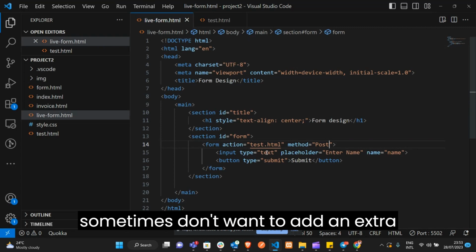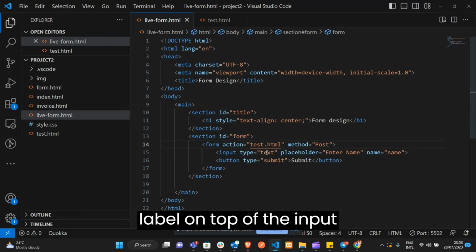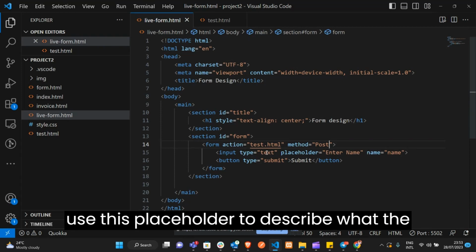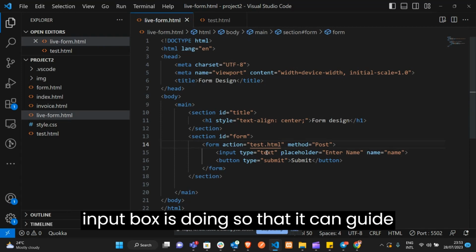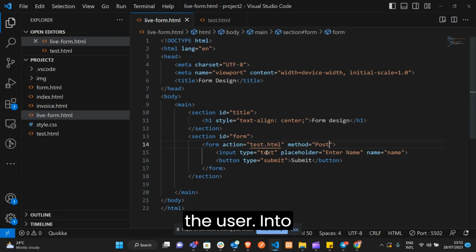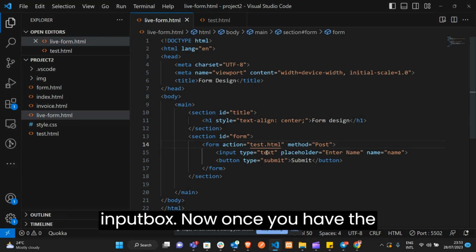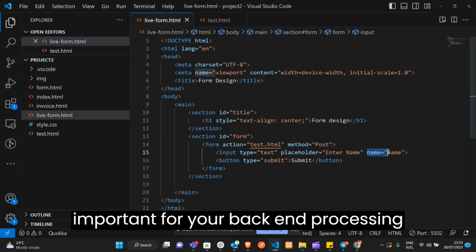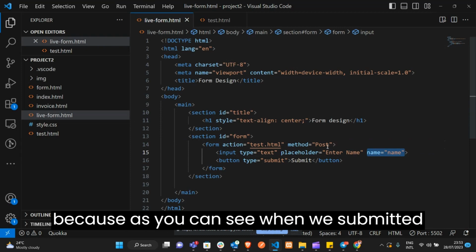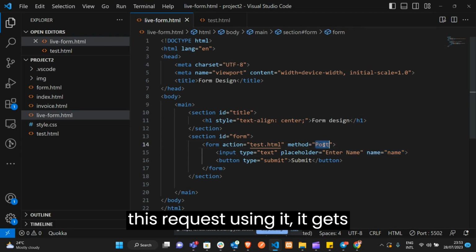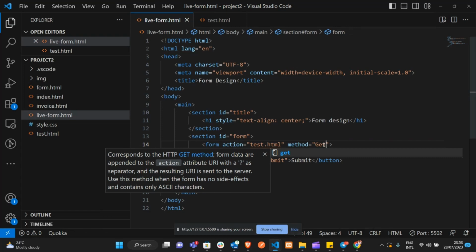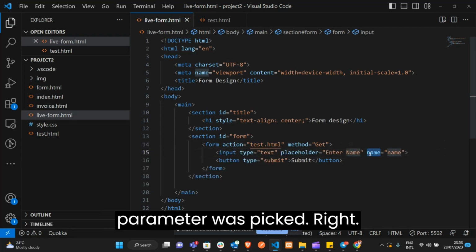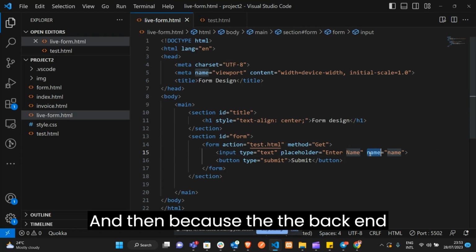Sometimes you don't want to add an extra label on top of the input box. So most websites you see use the placeholder to describe what the input box is for, so that it can guide the user in knowing the right thing to enter. Now, we also have the name attribute. This name is very, very important for your backend processing because, as you can see, when we submitted this form using a get, automatically this name parameter was picked up.